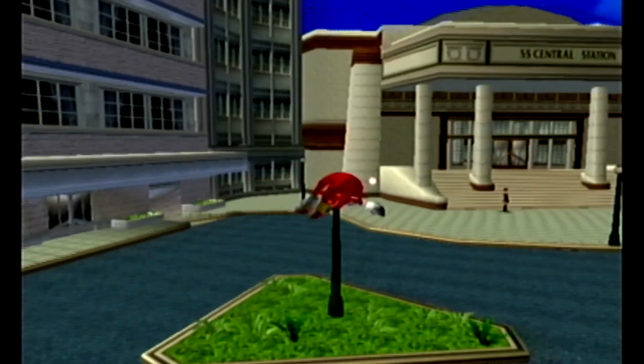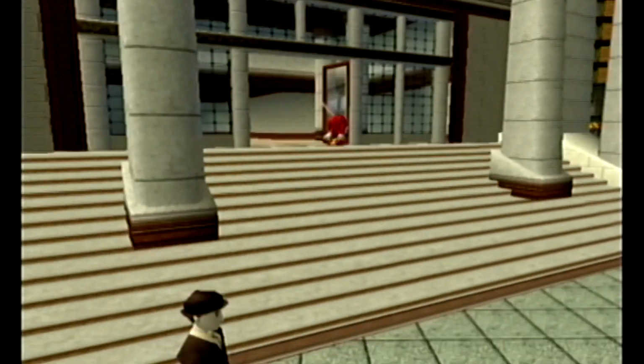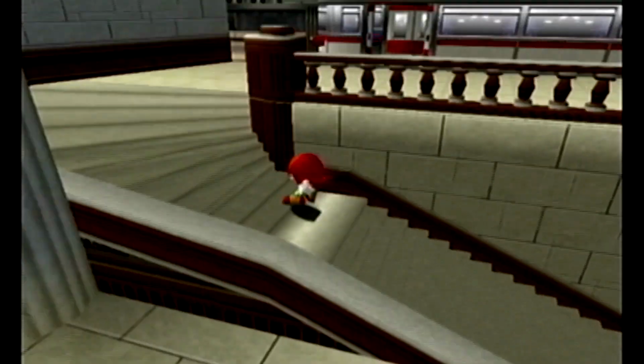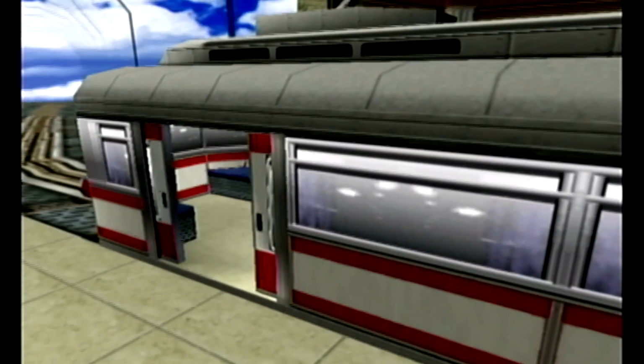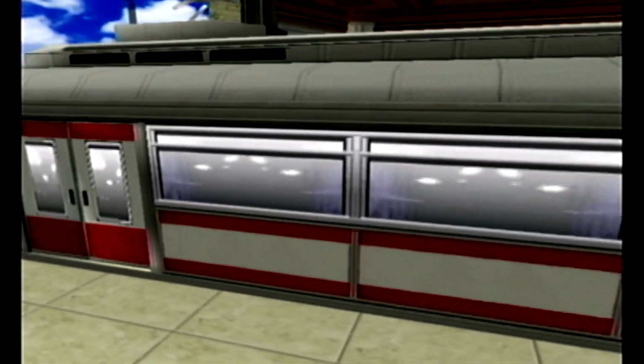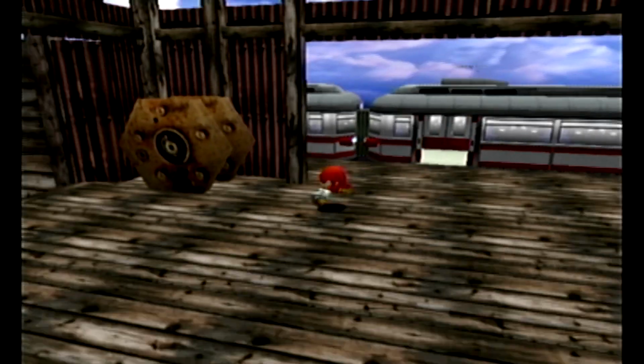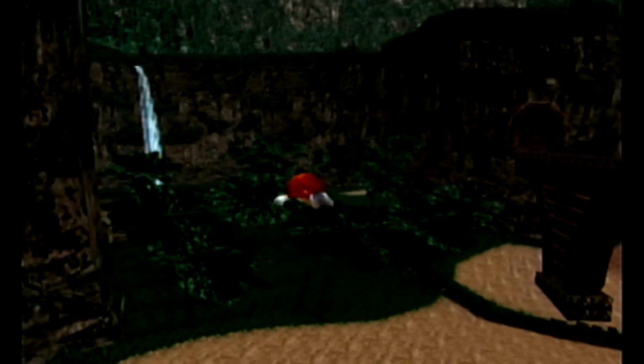Okay, so anyway, that was big. It's gonna be our next character at some point in this Let's Play. I think the order of it is Sonic, Tails, Knuckles, Amy, Big, and Gamma. I believe that's the order. But anyway, we gotta go all the way back here because I made a mistake and thought that the next area was somewhere in Central Square, but it's actually in the Mystic Ruins. And it is also where our next power-up is gonna be, too.